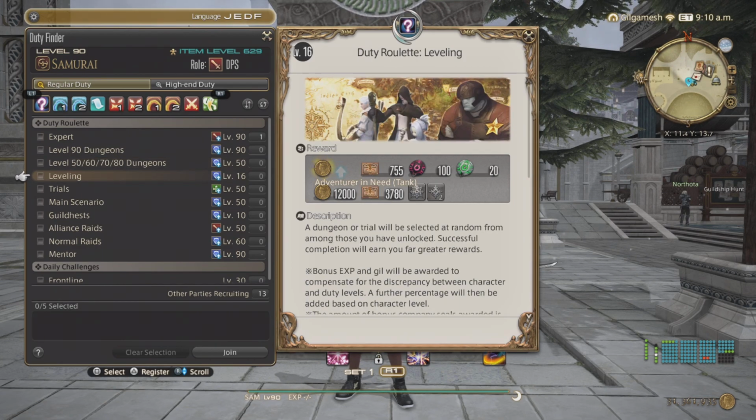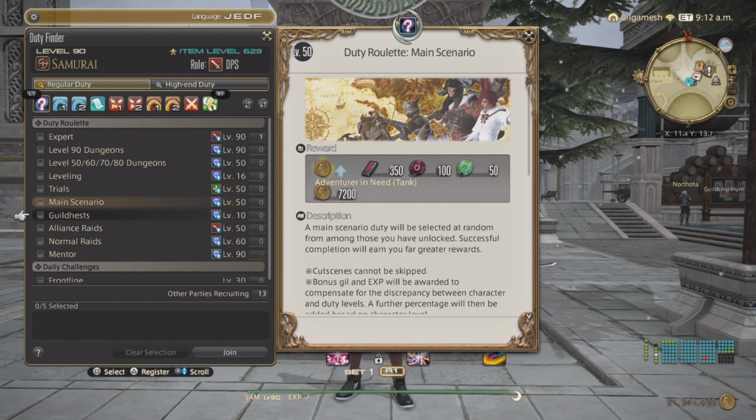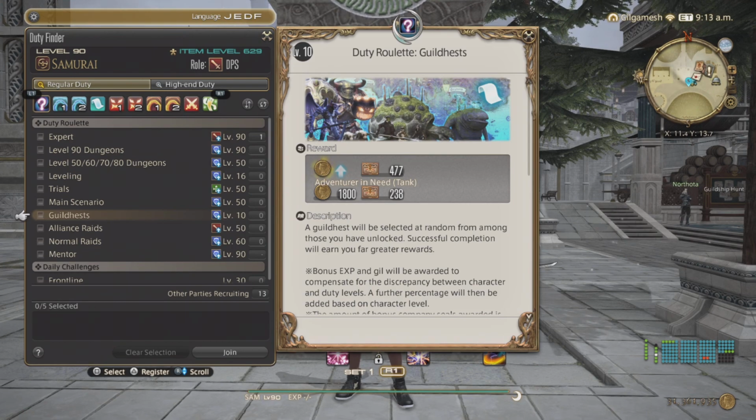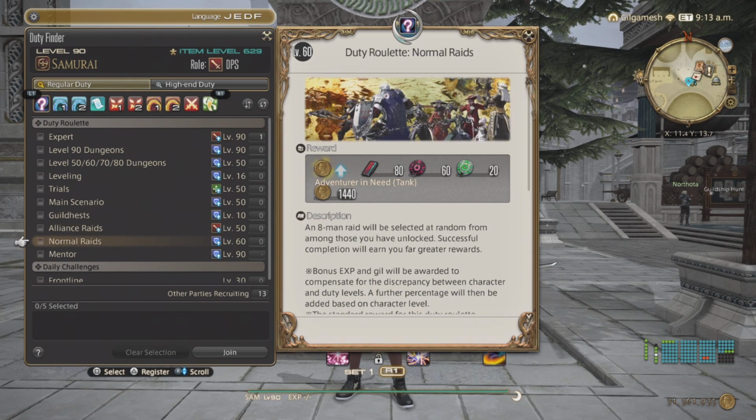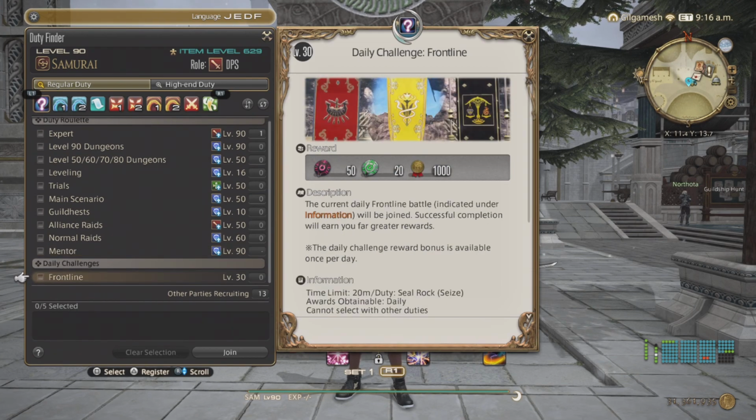Leveling will give you 12,000 for Adventurer in Need. Trial will give you 4,320. Main Scenario, 7,200. Guild Hest, 1,800. Alliance, 7,200. Normal Raid, 1,440. And if you're doing the Mentor, you get 7,200, but again, only some certain people can have Mentor. Frontline doesn't give you any gil, from what I remember.